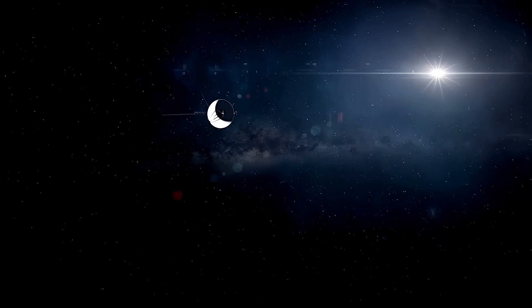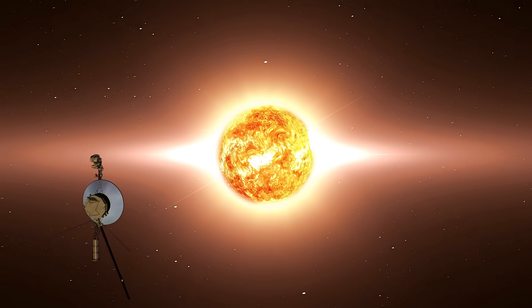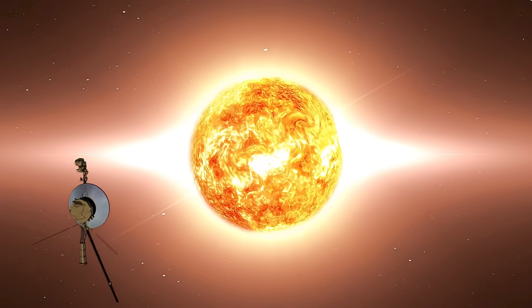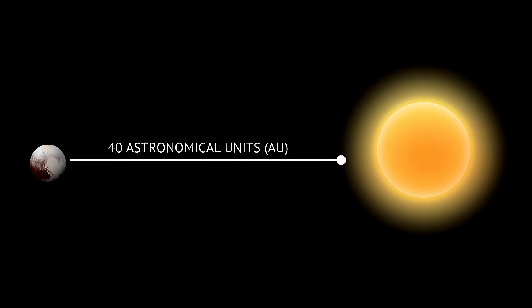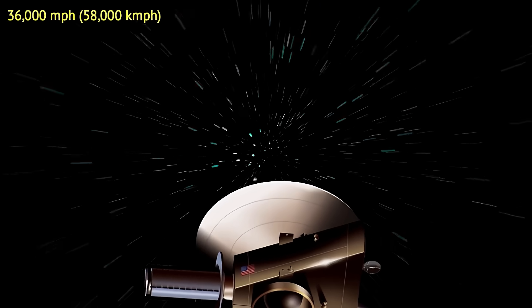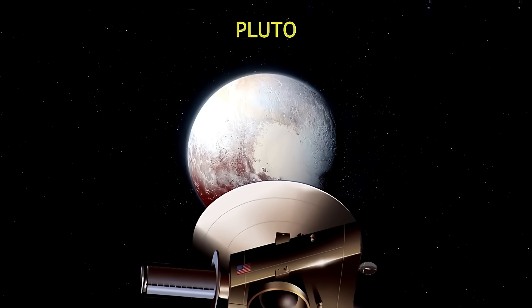The distances between stars are so vast, it's hard to wrap your mind around it. Even the distant Voyager spacecrafts which have just entered interstellar space would require tens of thousands of years to reach the closest star. To put that into perspective, the average distance to Pluto is approximately 40 astronomical units. It took NASA's New Horizons, the fastest spacecraft traveling in the solar system, roughly 10 years to complete its journey to the dwarf planet.